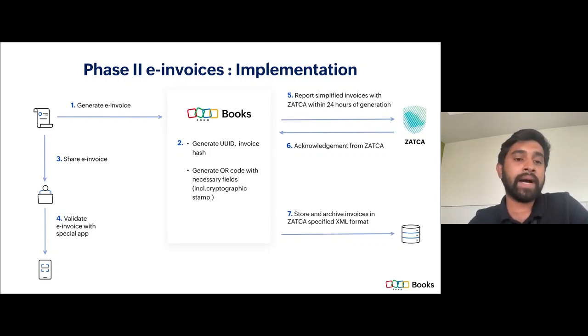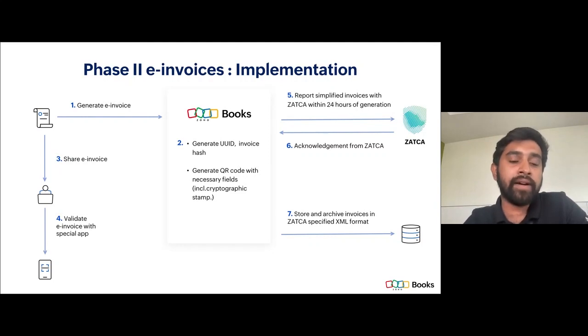Firstly, the seller generates an e-invoice from their e-invoicing solution provider. Then the e-invoice is pushed to the Fatura portal. They'll get an option to push these invoices to the Fatura portal. Once pushed and validated, a UUID is generated with an invoice hash from the Fatura portal, and a QR code is also generated with all the necessary fields. The invoice is reflected back to your invoicing system. Then it can be shared with your customer. That's only when the invoice can be shared, once the validation is done.